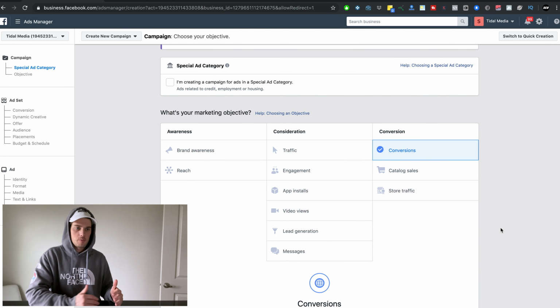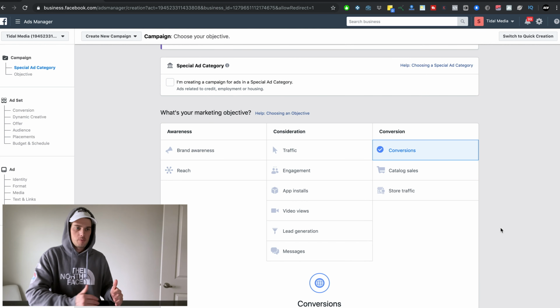All right, placements. You can choose automatic placements. That will just let Facebook decide where they show your ad. I don't really recommend that. They do, because that's how they'll make more money off of you. I always click edit placements, and I manually choose the places to show my ads. These are all the different options of places where you can choose to tell Facebook to show your ads.